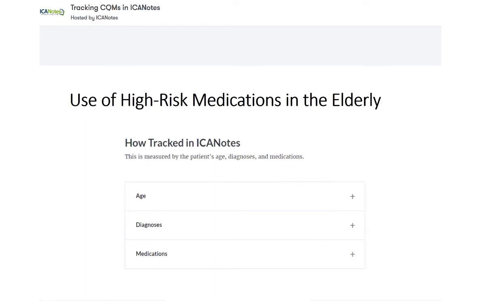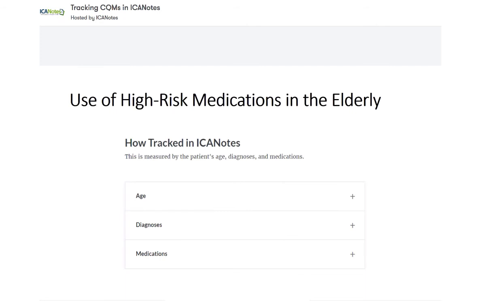The denominator statement is, again, it equals your initial population. Your denominator exclusions are patients who are in hospice care during that measurement year. All right, so I know we have a lot of psychiatrists that are working right now, especially with ICANotes. I'm not sure if there's any on this webinar today that are involved with taking care of patients in palliative or hospice care, or that are dealing with folks with cancer treatment. That's been a really, really wonderful setting that folks are going into. And so that is the denominator exclusion: patients who are in hospice or palliative care during the measurement year.